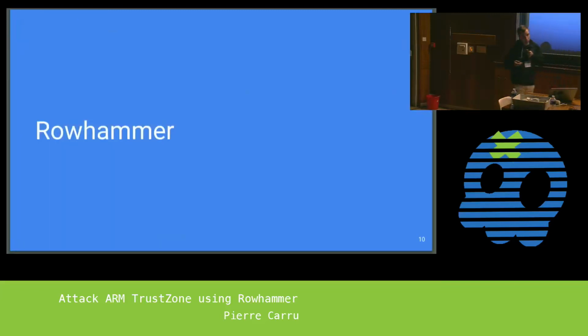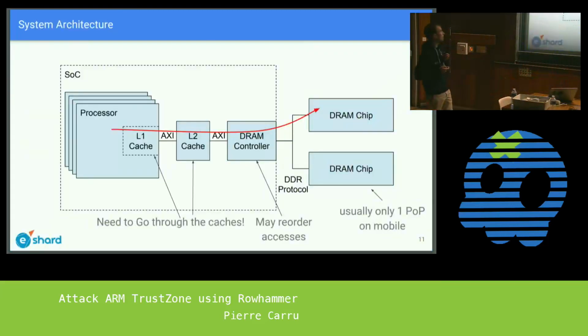About Rowhammer, a small introduction about Rowhammer. What we want to do is corrupt things in the DRAM chips, and we are executing code here. And there are several elements that prevent us from directly accessing the RAM. There are the caches, the DRAM controllers that have some optimization logics, etc. And what we need to do is do lots of accesses so that will corrupt memory cells. So you have to know the layout of the DRAM cells, etc. That's the biggest issue. The caches are the biggest issues.